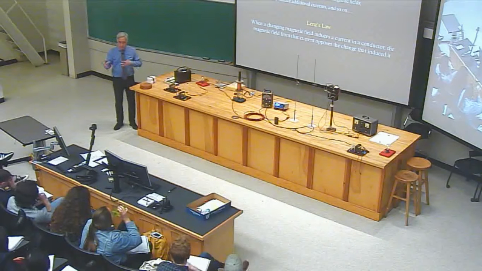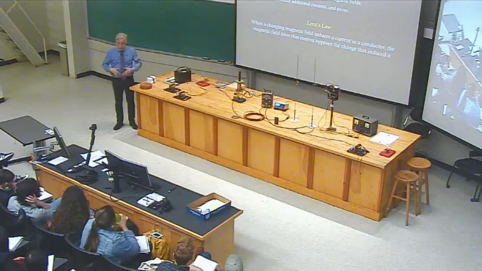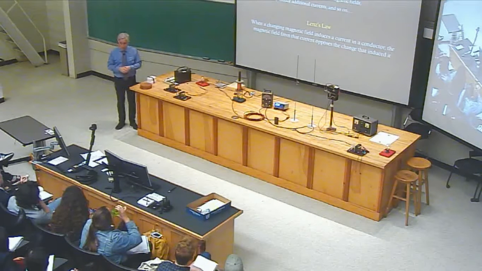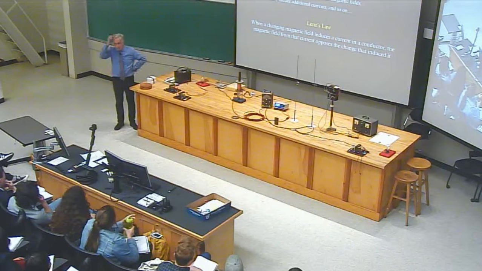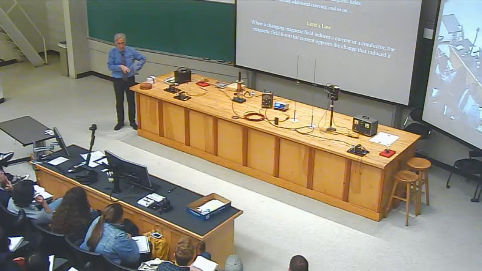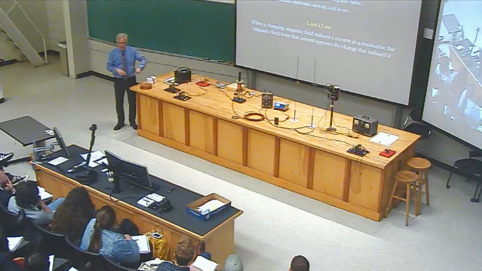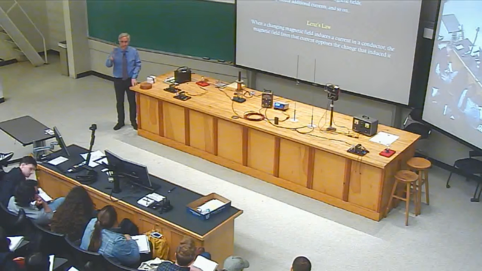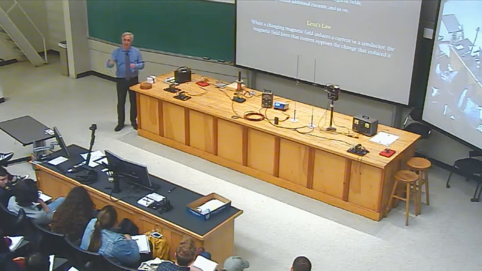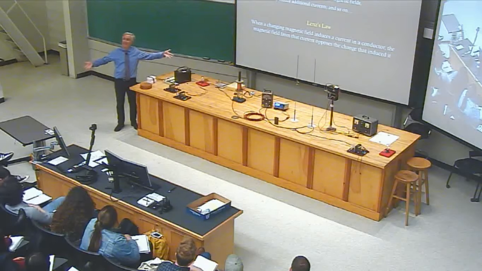Changing or moving magnets produce electric fields. And electric fields, when they have the opportunity to push charge around, tend to cause the charge to flow. They create currents, and those currents tend to be magnetic. So if you have a moving magnet near something that can conduct electricity, the moving magnet tends to cause electric currents to flow in the thing that's nearby. It's a multi-step idea. The moving magnet creates electric fields. The electric fields push charge around, the charge moves and becomes a current, which is itself magnetic. Is that okay?